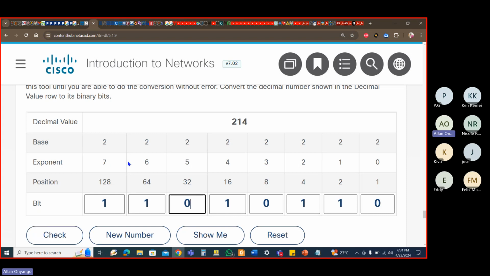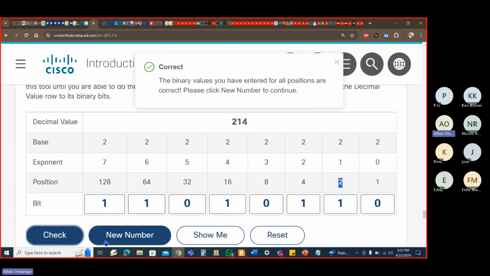So that's how it works. We started with 214. We subtract the largest number, which is 128. We remain with 86. 86 minus 64 was 22. Then 22 is actually 16 plus 4, which is 20, plus 2, which is 22. Sometimes you can break it down like that. We know 16 plus 4 is 20, then to get to 22 we just need to add 2. So the rest will be like that.